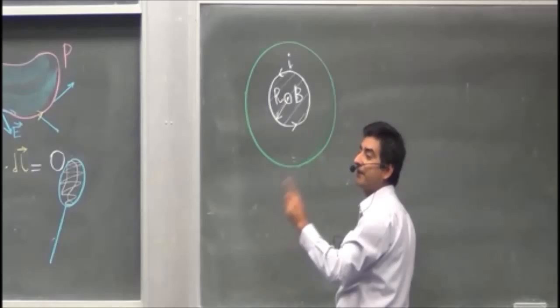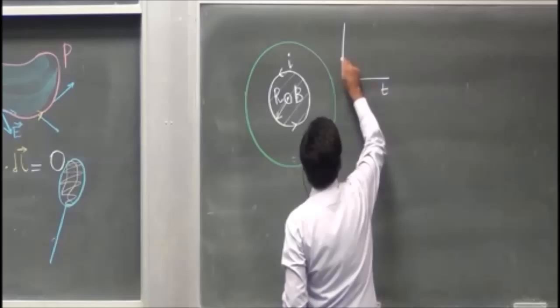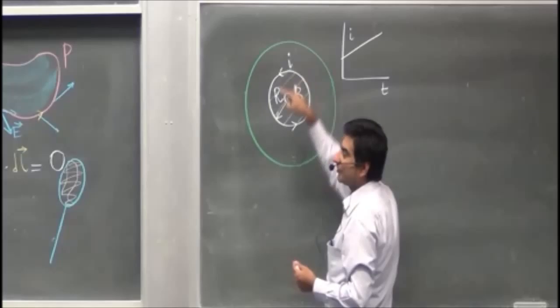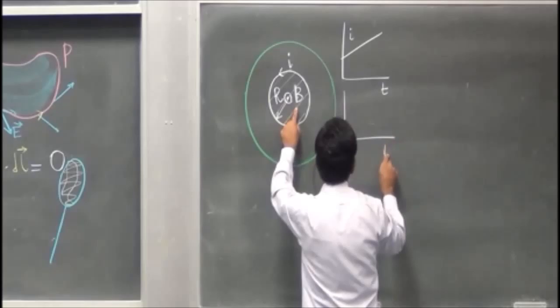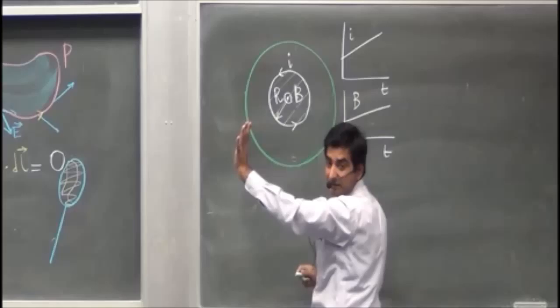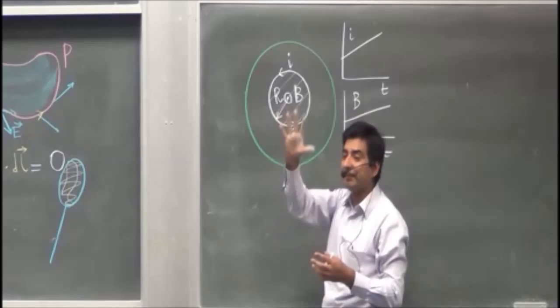Now we have to see what direction the electric field is pointing in outside the solenoid. What is the direction of the induced field, or the non-conservative field, that is produced because of the change of the current? Suppose the current increases with time, I is increasing with time. So more and more current is flowing in the solenoid. What can I say about the magnetic field? Increasing with time, okay? So B is increasing with time.